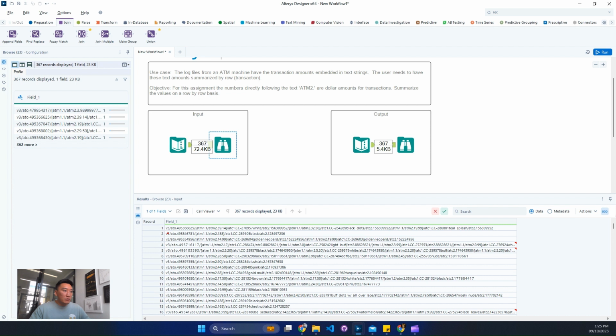Okay, let's pick the easier one. You have some kind of component slash component slash component, etc. When I first attempted it, I do think I used backslash to handle this. Among those things, we're looking for the tutorials, anything that follows the ATM2. That's the text where the amount we're looking for is. So in this case, ATM2, it's probably 188, ATM2, 1499.